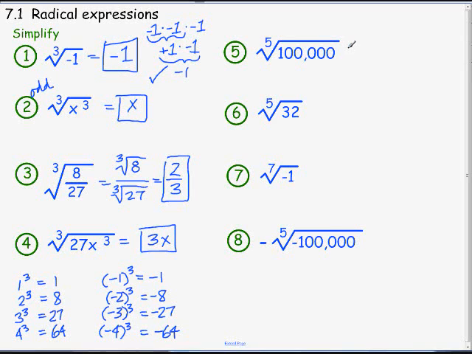All right, how about this one? We have 1, 2, 3, 4, 5 zeros. Well, just for consistency, let's look at another example. Suppose I had the square root of 100 with 2 zeros. What would that be? Now I'm only interested in the principal square root, so that would be a positive 10. Turns out with 1, 2, 3, 4, 5, taking the fifth root, it is also 10. You can prove that to yourself if you like.